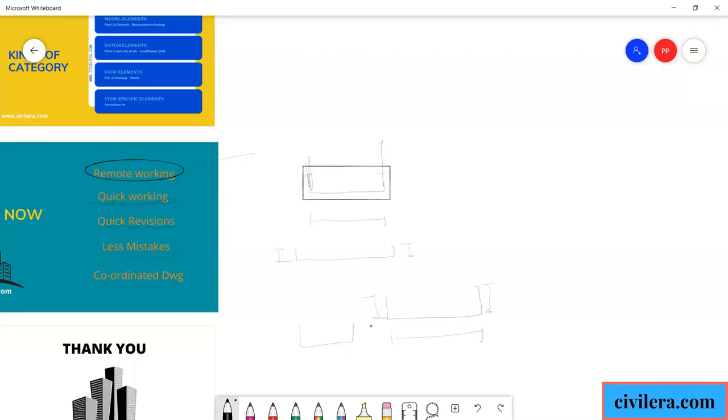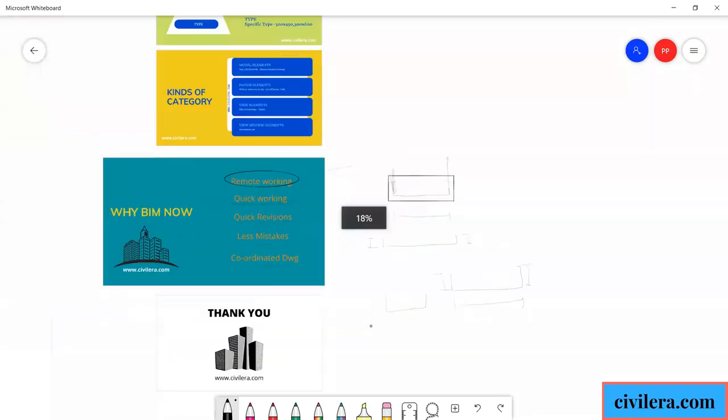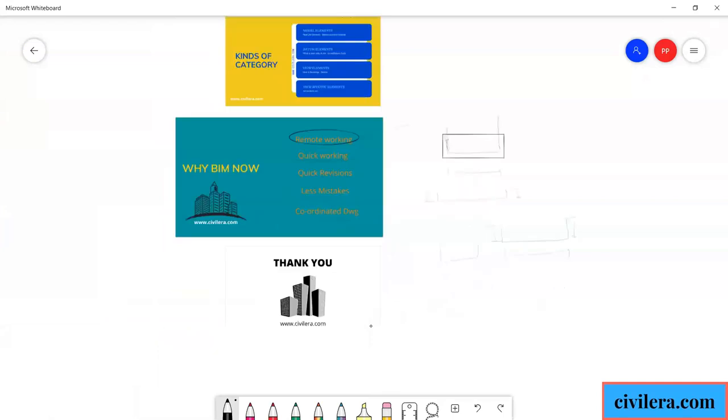So these young students who are graduating from polytechnics can become CAD engineers, or instead of CAD engineers, they can be BIM modelers, BIM technicians and managers. These are all evolving roles in most of the modern companies, MNCs. So introducing them to BIM is going to be a help for all the students.